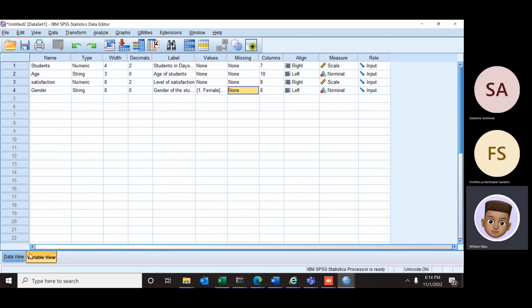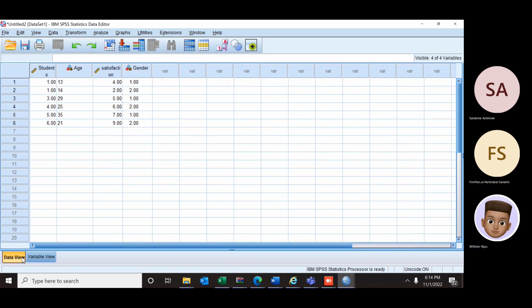And when you're there, if you want to see who is male, who is female in the data view, I would just go to data view and click on the column for gender.